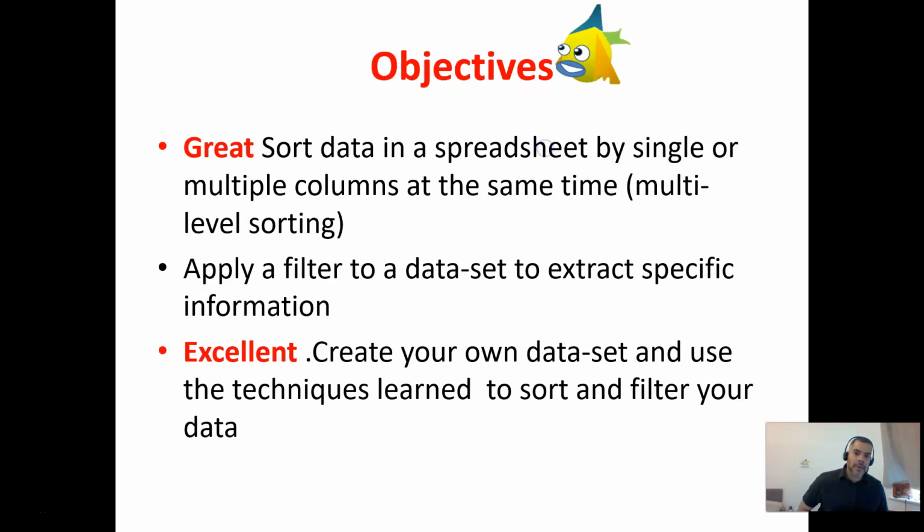So the objectives today: it'll be great if you could sort data in a spreadsheet by single or multiple columns at the same time. We will look at multi-level sorting, and apply a filter to a data set to extract specific information. And it'll be excellent if you go ahead and create your own data set and use the techniques learned to sort and filter your own data.